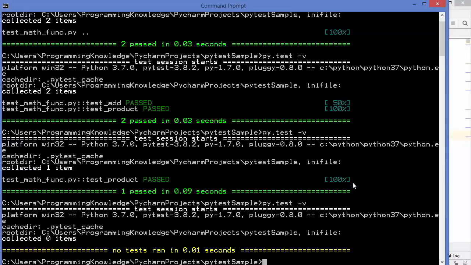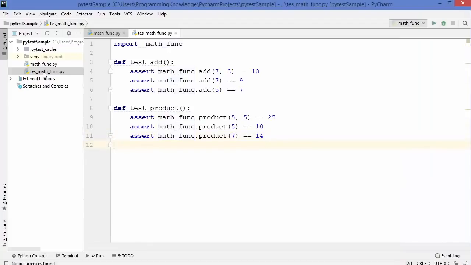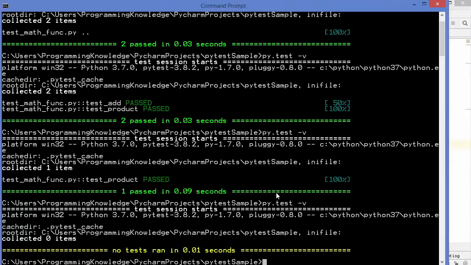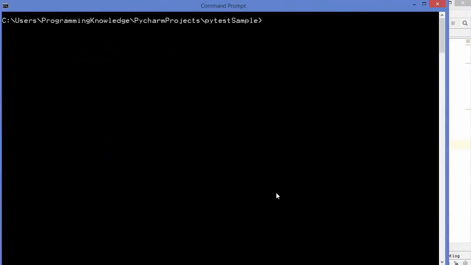So again, whenever you don't give the test keyword in front of your file name, then PyTest will not be able to recognize that this is your unit testing file. Let's go to the terminal, and I'm going to just give the cls command in order to clear the terminal, and let's give the second command now, which we have used for running the test, which is the pytest command and the name of the file. So now my file name is tes underscore math underscore py, and now I'm going to press enter.